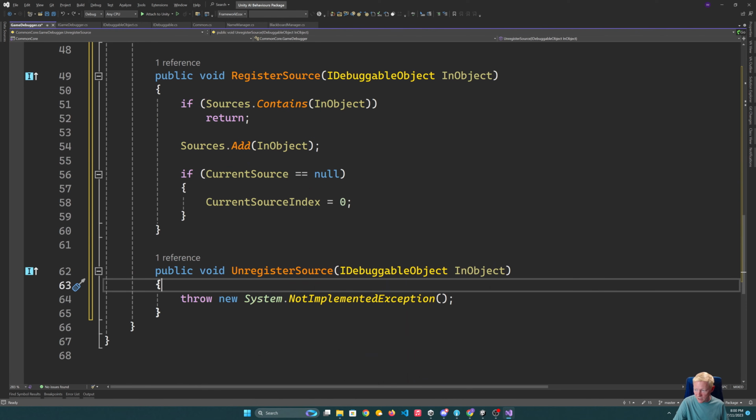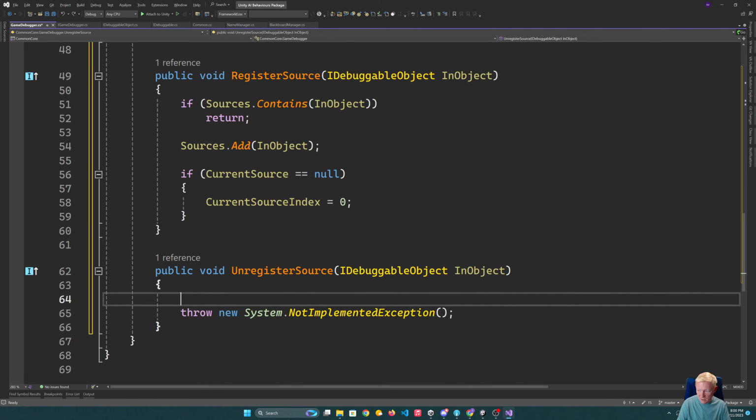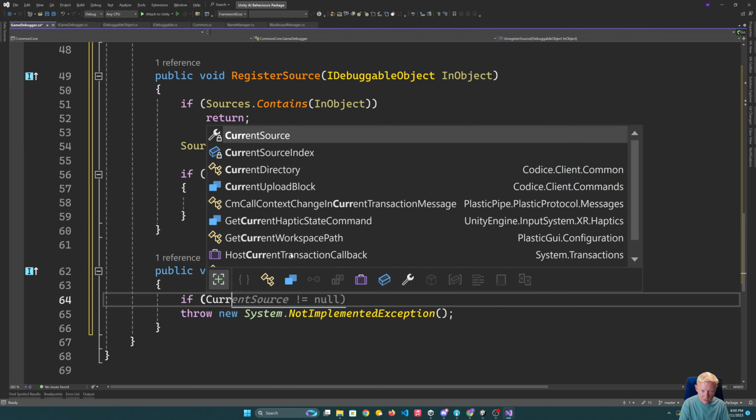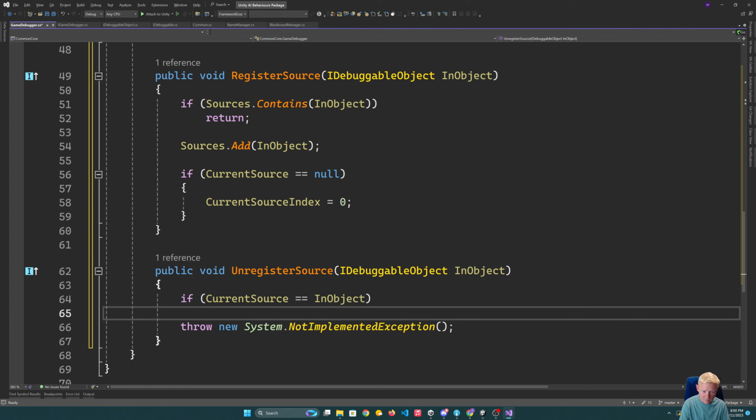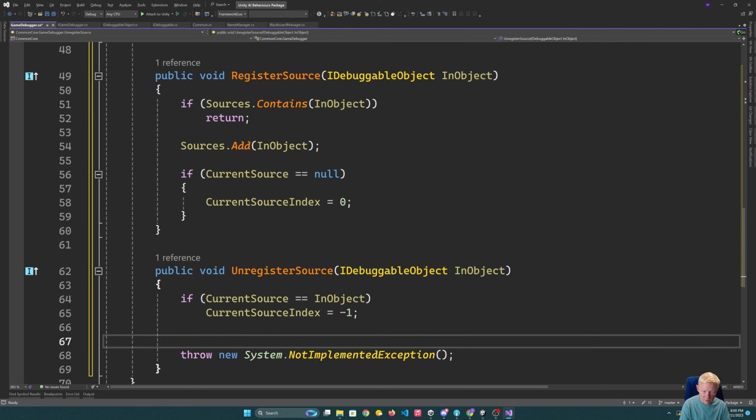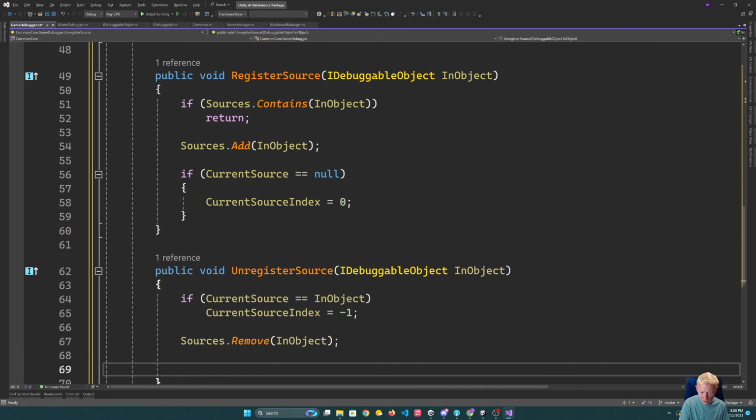For unregistering a source, that one's not too complicated. What I would do is check if current source is equal to this one. Then I'm going to say current source index is -1. I'll remove the source, so sources remove that object. So we've handled if we had the current one selected and we remove it.